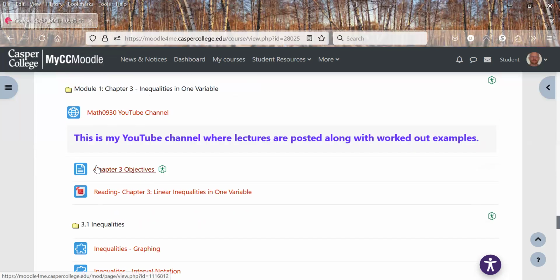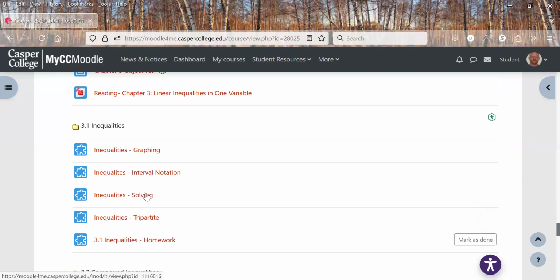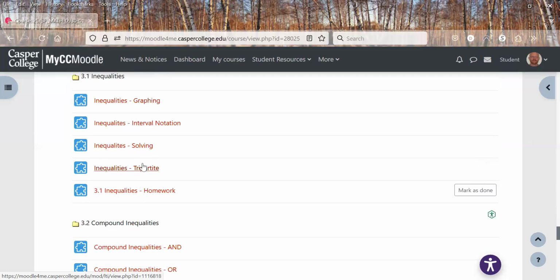It's at the top. The objectives for the chapter, the readings, I think I tried to break out the readings for each chapter for the module. These first ones are just kind of extra ones. Sometimes they help, sometimes they don't. Sometimes they work, sometimes they don't. These are things that I don't have control over, so they're done by MyOpenMath, and I can't do anything with those. If you find a broken link or it's not working, I can't actually see what you see on those.